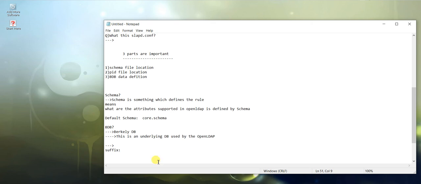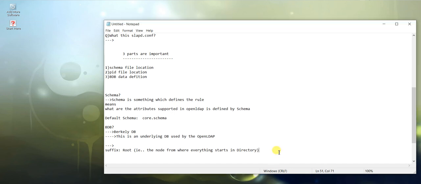You already know what a suffix is, we already discussed this. But let me tell you, the suffix is nothing but the root of your tree, the root node from where everything starts in your directory, in your OpenLDAP.